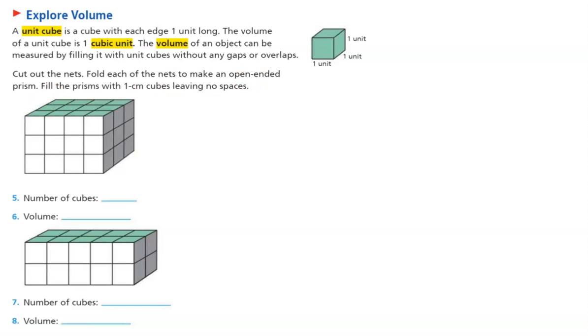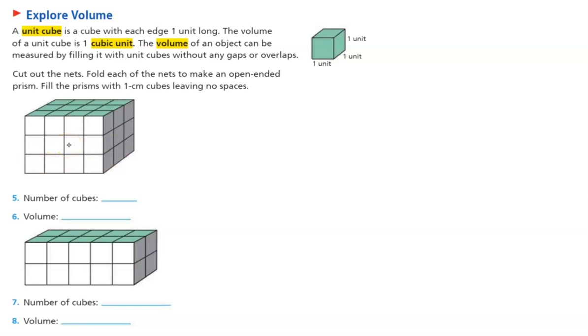Here's what I want to show you, what they're talking about. Oh, I didn't actually take a screenshot of it. If you look at your very next page in your SAB, it's got these little Tetris-looking shapes. You don't have to cut these out. You can if you want to, but basically what you're doing is creating this shape without a top, so you could imagine actually filling it all up, okay?